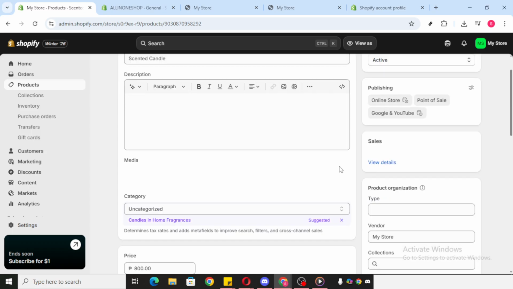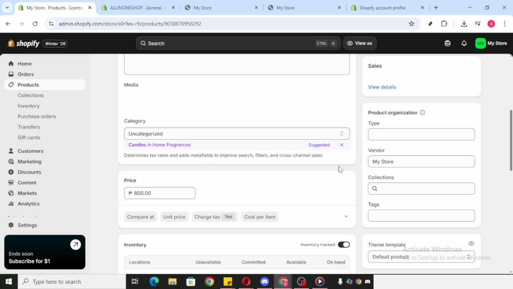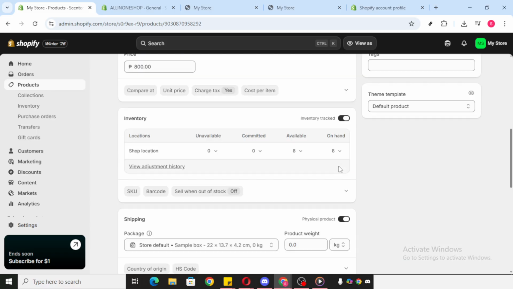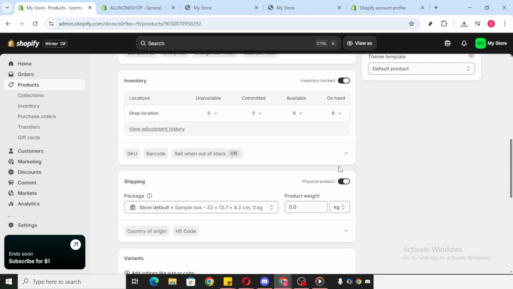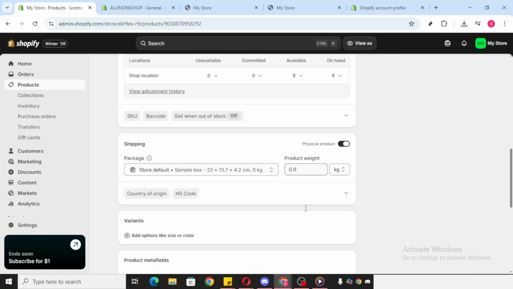Now, add the weight. Enter the number that reflects the product's actual weight, and use the unit selector next to the field to choose the correct unit, such as grams, kilograms, ounces, or pounds. Be consistent with your store's preferred unit system to avoid mismatched calculations. If your product ships with packaging that significantly affects the total weight, consider including that extra amount so your shipping charges remain accurate. Use decimals for precision if needed, and double-check that you haven't confused units. Mixing up grams and kilograms, for example, can cause major differences at checkout.